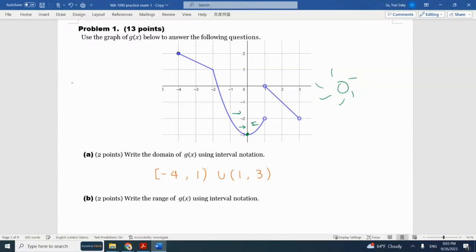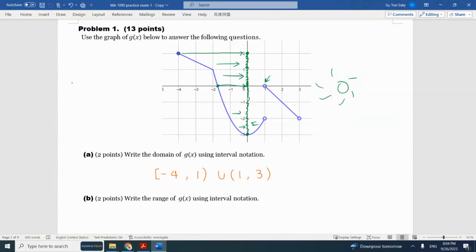And then you can see we go here. Even though this point is an open circle, you have a point on the left, it projects here. So we do not miss this point. And we go up to here. Do you see this point? It gets mapped to 2. So the shadow is from -3, the lowest point, to 2, the highest point. Can you see that from the picture?